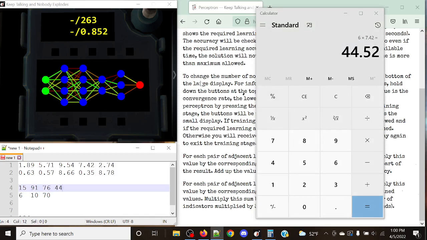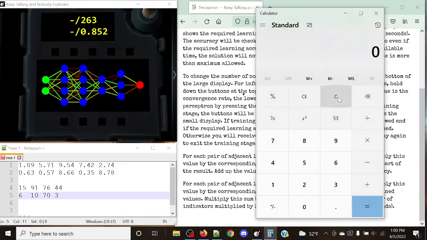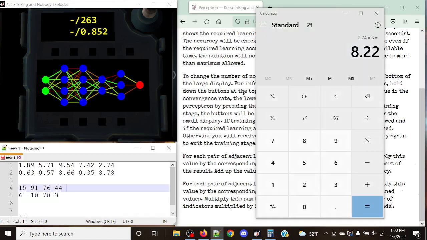So we're probably going to want to do some mixing around with this a little bit. Then 6 times this by 0.35 is going to be a 2.1. That's going to be a 3. And then finally, 2.74 times this by the 3 connections within this last little range right here is going to be an 8. And then we have 8.78 times 3 is going to be a 20. It's going to be a 27.